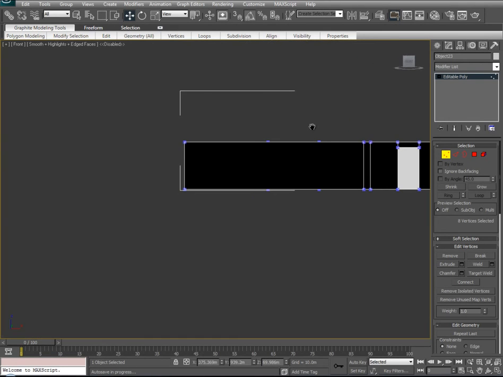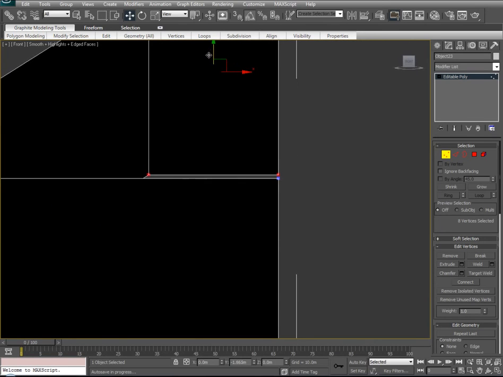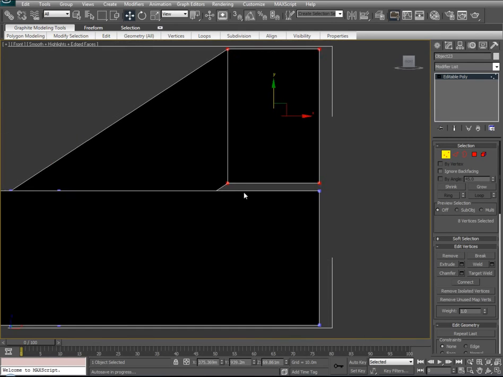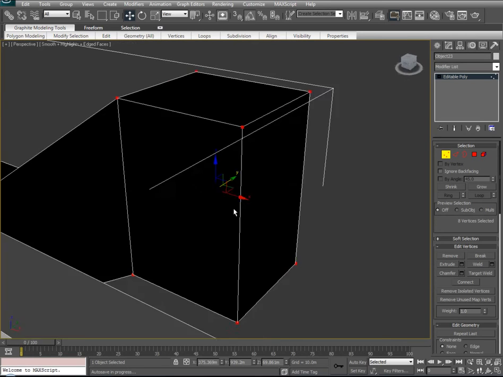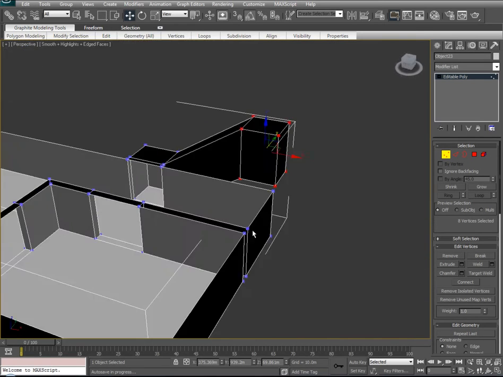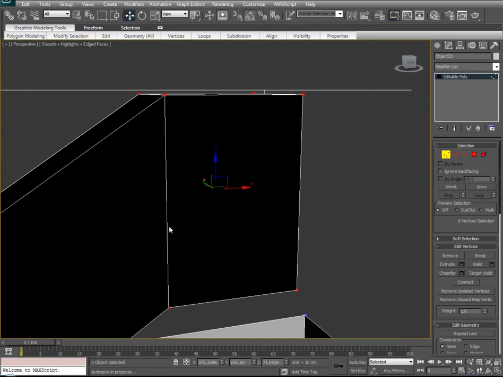Let's go to our front view. Now, we don't necessarily want these two to be touching. Just like our door frames for the front door or even the staircase, we want to leave a little bit of a gap so that when the next floor starts, the floor of level 2 and the ceiling of level 1 are not Z-fighting or touching. Basically like what we've done with our walls right here, how we left a gap between all of our walls. We want to do the same thing for our next level. So it looks about right. Go back to perspective.